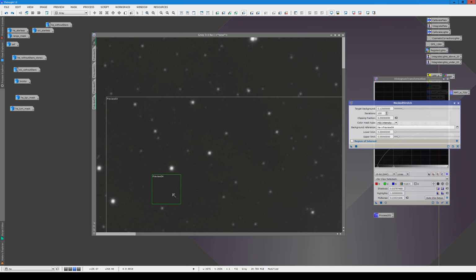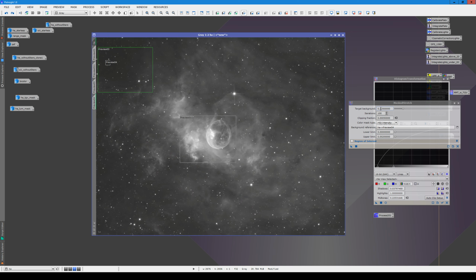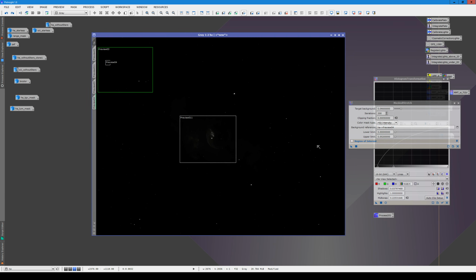And what we have here is 0.02 upper limit. We want something like 0.9 here, and probably like 200 iterations. Yeah, that's it. Let's try it.